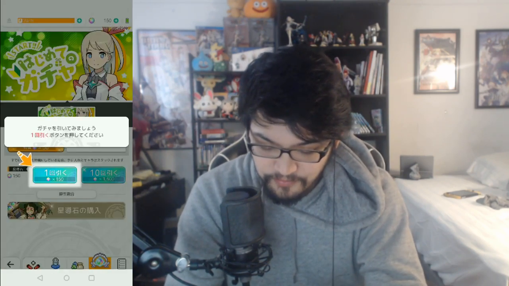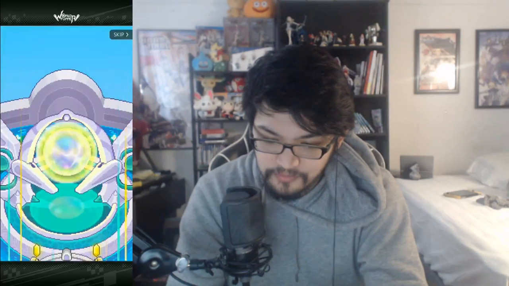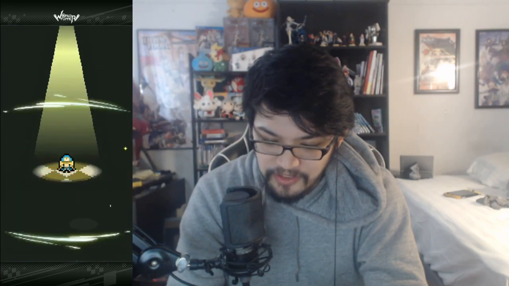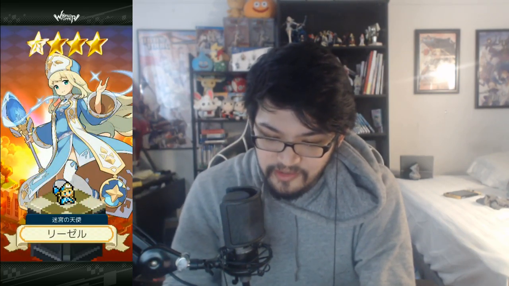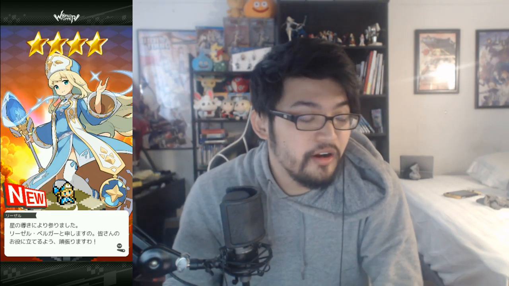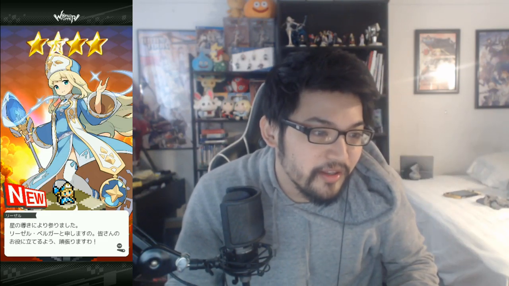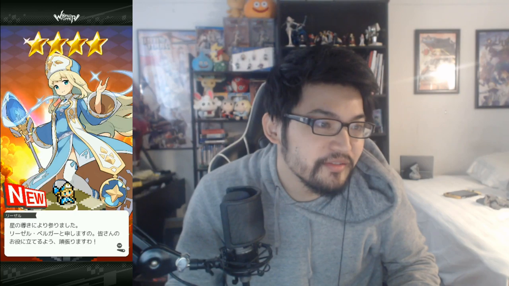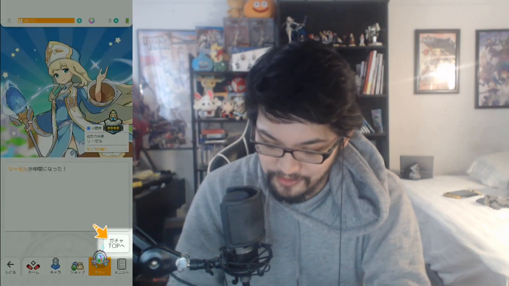Gacha time. Only one. Let me do a 10 shot. So what are these guaranteed animations? I don't know what the guaranteed animations are. Liesel, 4-star. All I know, waifus are superior in this game. Liesel is like a bottom tier character, if I'm not mistaken. Or she's a 4-star, so she doesn't really count as a 5-star ranking, I guess.